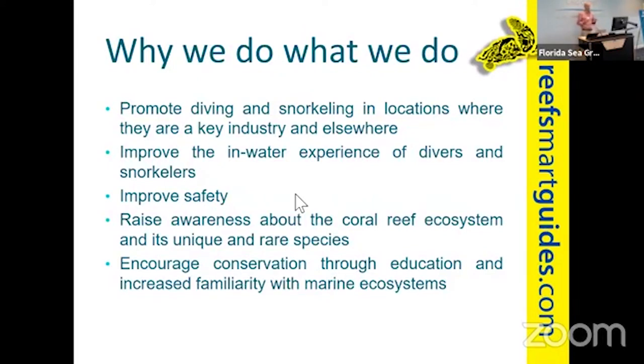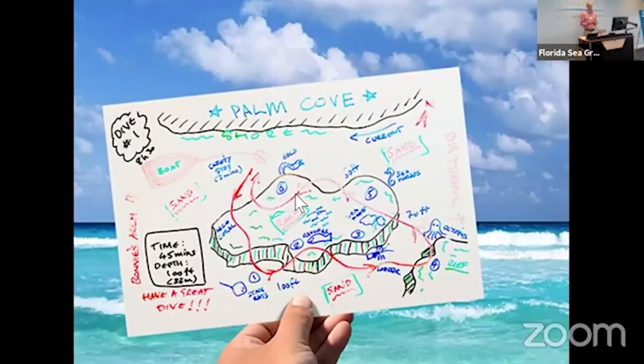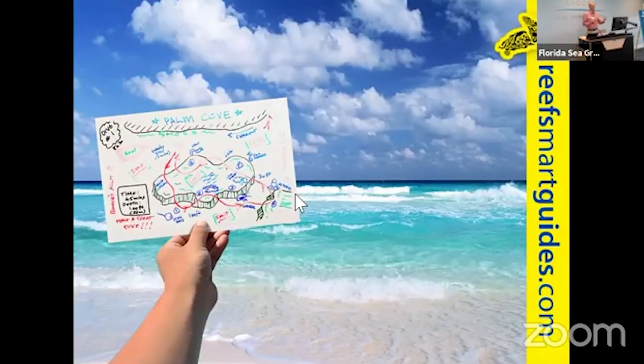So getting in a little bit more about why and how, this is a fairly information-rich type of map that might exist, hand-drawn. Your quality as a diver depends on the quality of the experience, and the information depends on the artistic talents of your dive master doing the briefing. And so what we've looked to do is essentially convert the hand-drawn map into a photorealistic representation that provides all the same information and more.